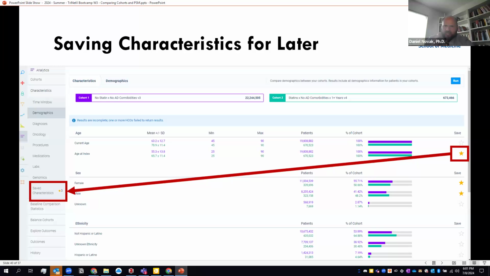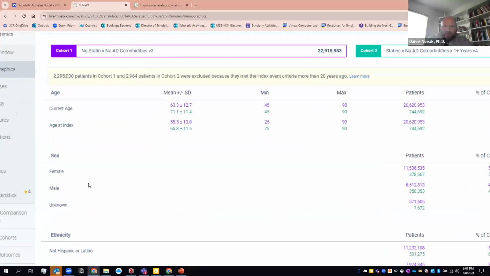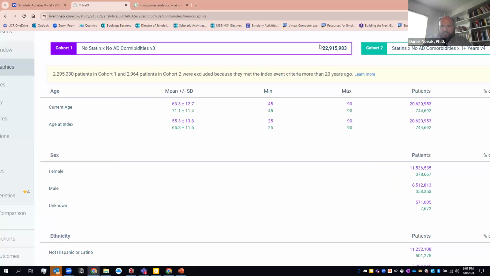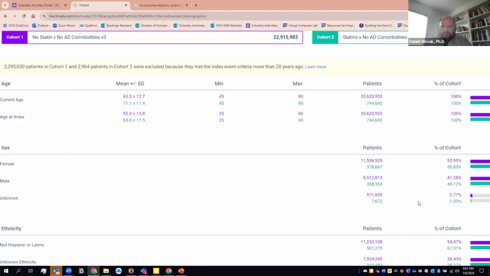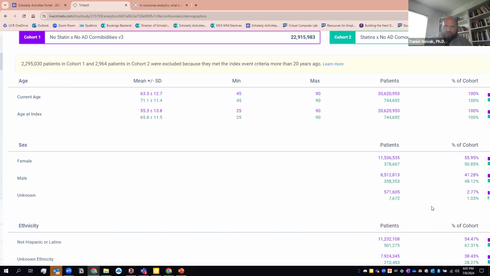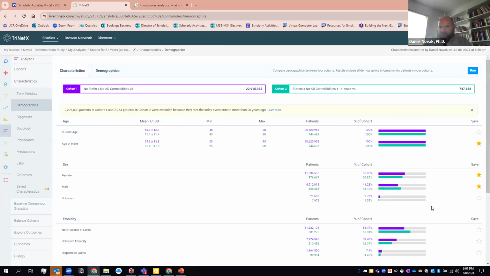But begin to think in terms of all of the boxes that you star. In this case, you can also see that our no statin group is more female than our statin group. Well, that could confound things. Men have higher rates of Alzheimer's overall. Men have higher rates of every manner of negative outcome. So we may want to control that in our population to make sure that folks who are higher in age and who are sicker are not becoming a confounder for what we're looking for, which is the evolution of Alzheimer's.